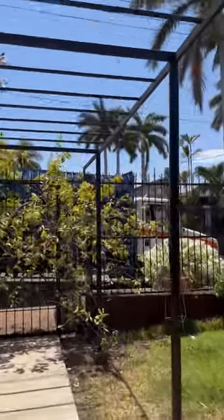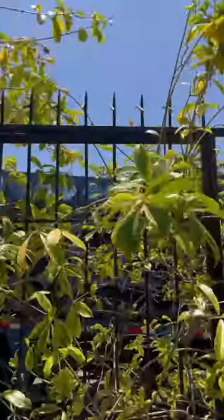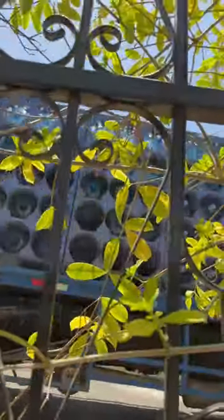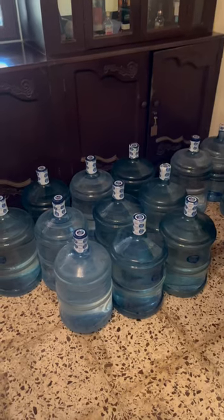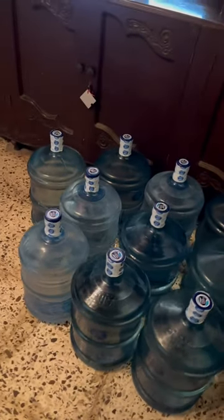This is the water delivery truck — I think I just missed them coming in. You can see it here, they've got lots of bottles of water. These come in on the big trucks; we just order it, we call when we're getting empty and they stop by and drop it off. They just bring it in for you, and we store up — we get about a week's worth, a little bit more, all at once.